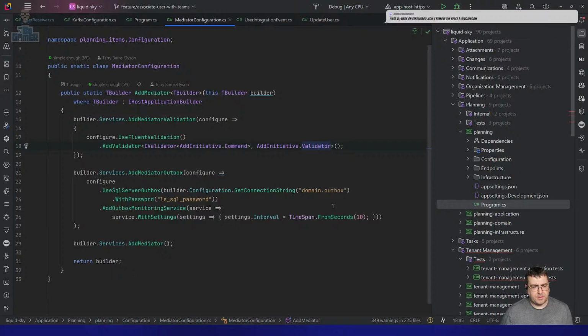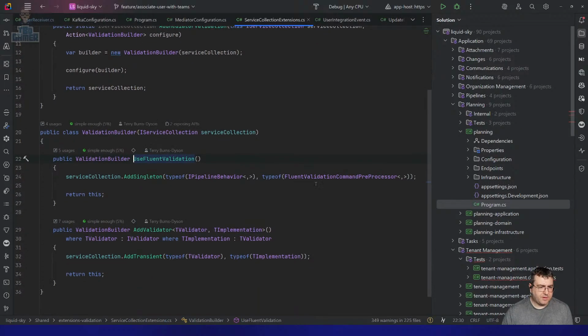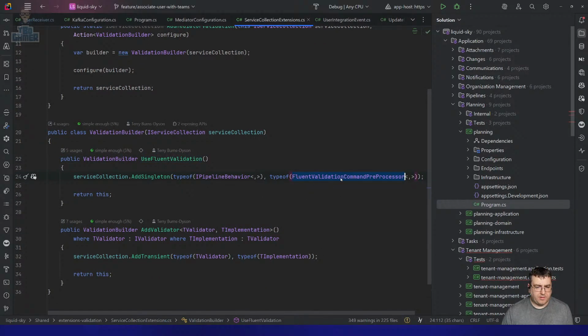Indeed. So I'm wondering if I can do something like that. This is, I believe, one of my extensions, IPipelineBehavior, the FluentValidation command preprocessor.